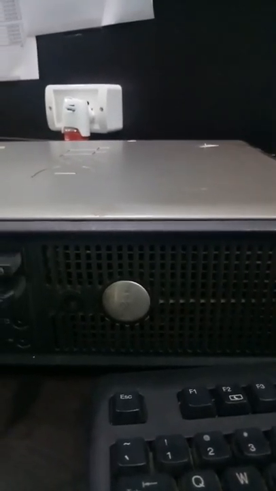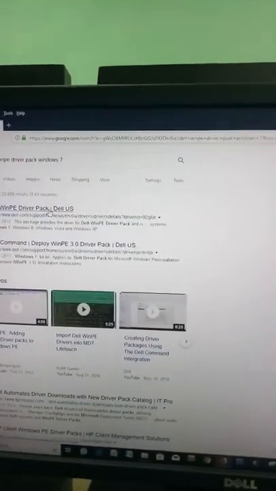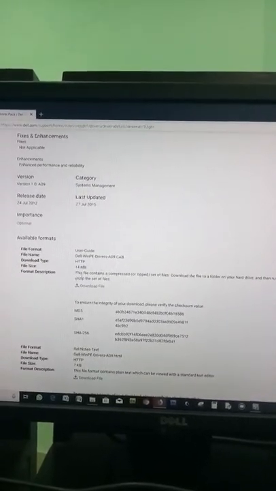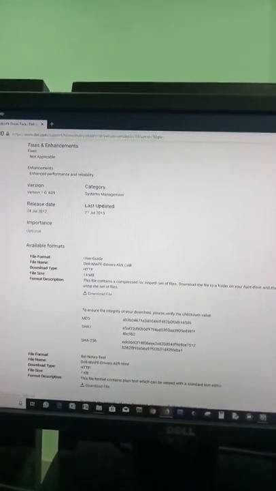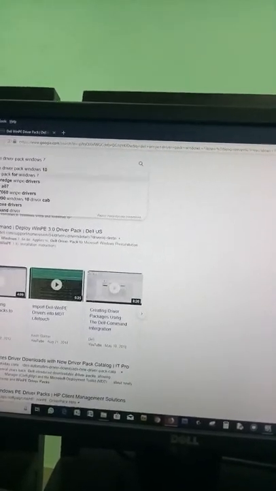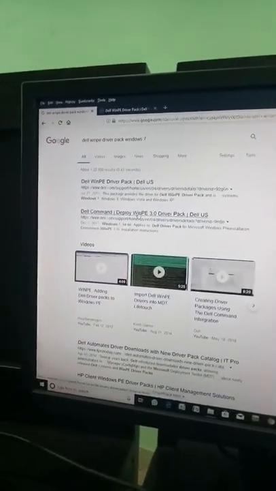Actually I am performing this activity for my Dell. You can see here it's a Dell PC on which I want to install through the PXE card. Just I am adding this, click on this, opening next tab. You can see here its driver pack. Okay, just click download. And you can choose this link also, you can go to this site also.